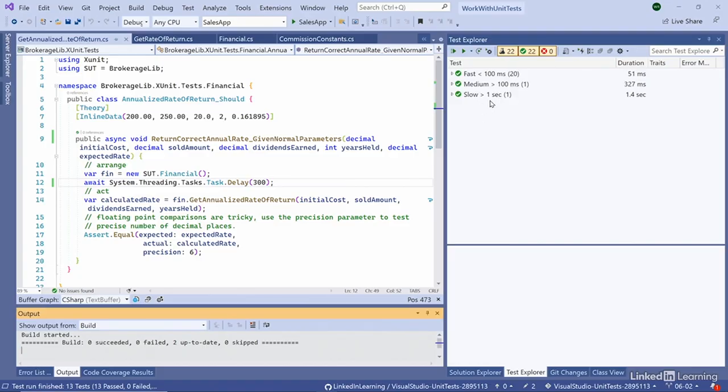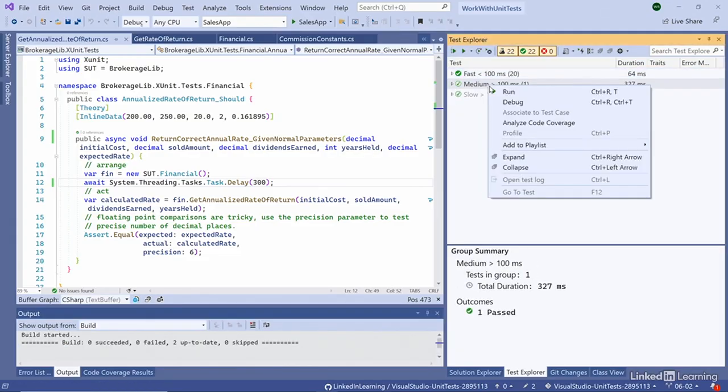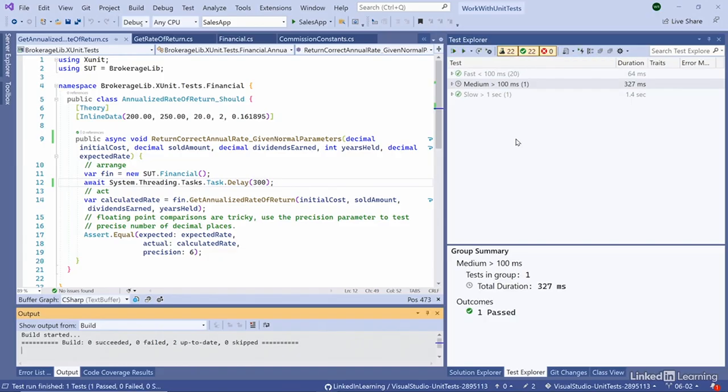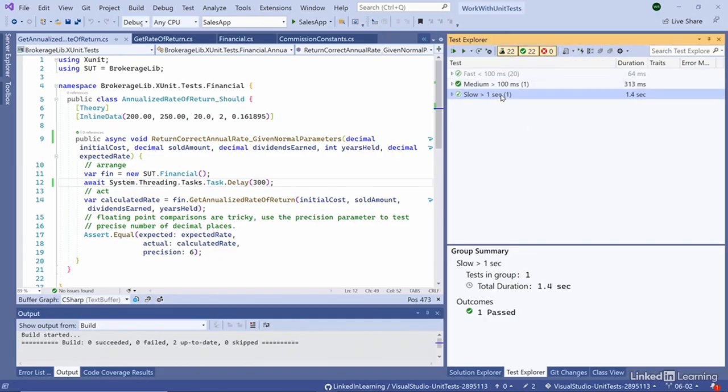Now, why this is useful, first of all, it tells you when you have parts of your code that are slow or your unit test code is slow. It also allows us to run the subgroup. So I may want to run fast and medium most of the time and then wait and run my slow unit test when I take a break, if it takes a long time and I want to come back and look at the results later. So now I can come up here, run my fast unit tests. They're all passing. Run my medium unit tests. They're all passing. And I'll run these slow unit tests later.